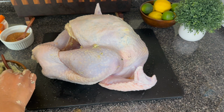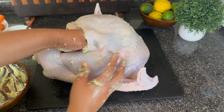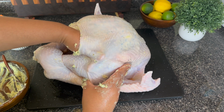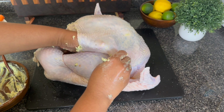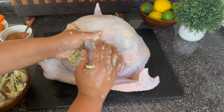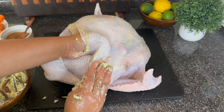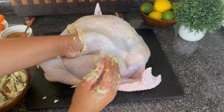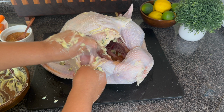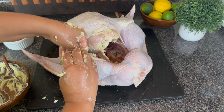So you really want to focus on that breast meat, and we all know that breast is typically a little dry, and I'm just going to say it. But I am going to go in there and put some on the leg and the thigh as well. And as this cooks, this will also create some delicious pan juices for our gravy and our dressing. I'm just going to sort of massage it so that I can spread it out, making sure that I don't tear my skin.